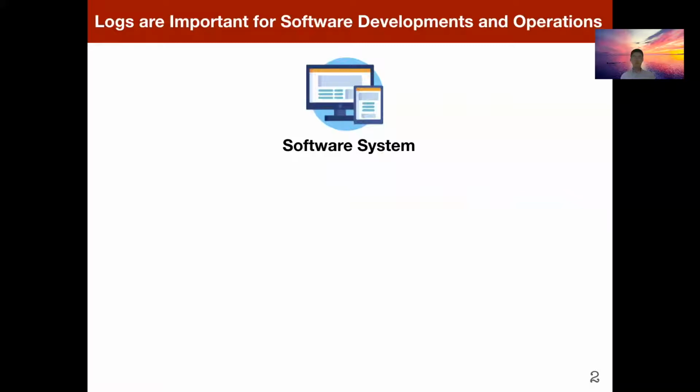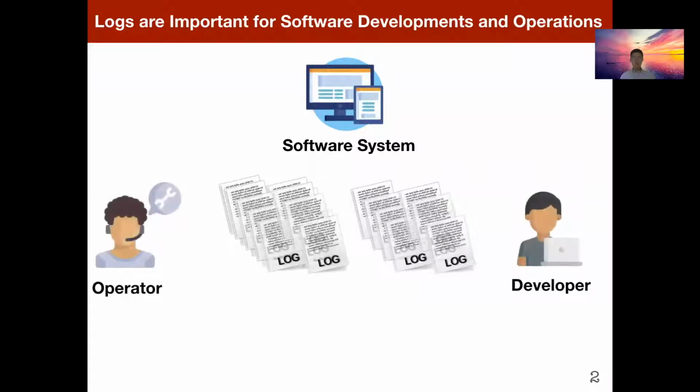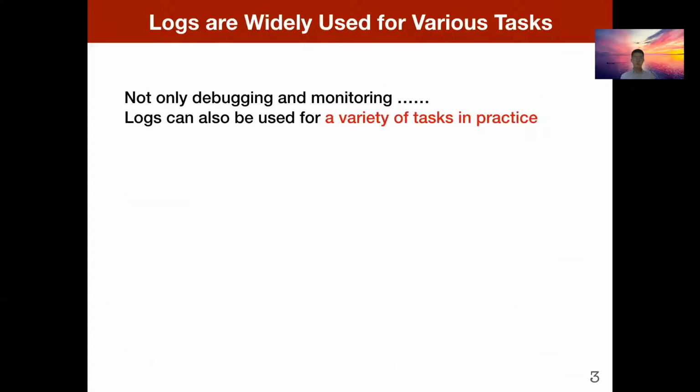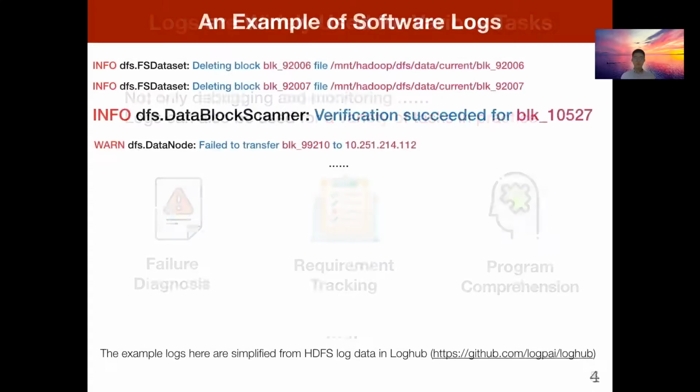When a system is running, it usually generates logs showing the execution behaviors of the system. Developers and operators usually use logs to debug or monitor the system. They're often treated as the most important or even the only source of information for debugging and maintenance. Apart from that, logs can also be used in a variety of tasks, such as failure diagnosis, requirement tracking, program comprehension, and much more.